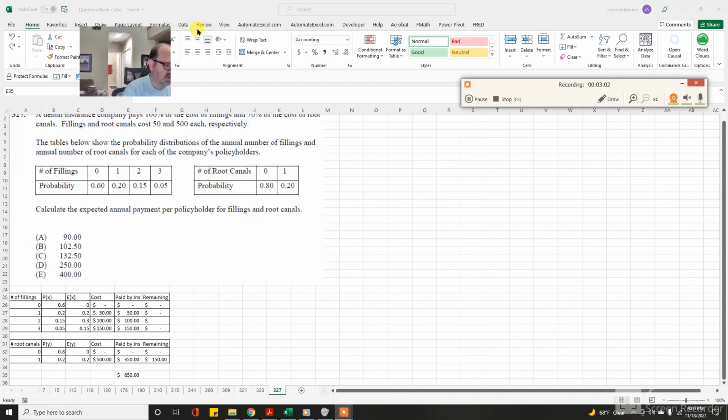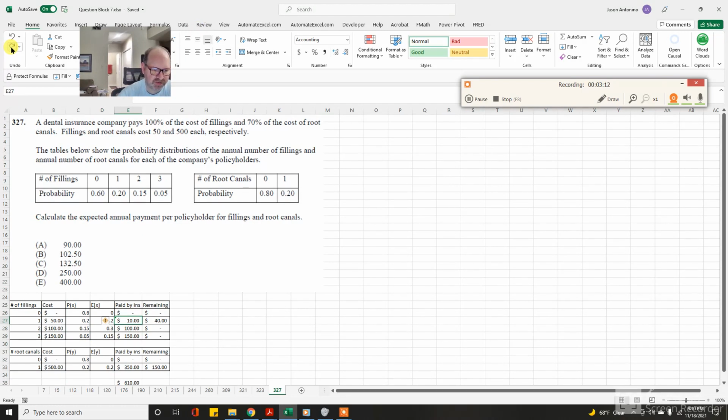Alright, continuing on here. So now that I know that it's not 650, I tried a couple different things to solve the problem. What I did right now is just switch the locations of the cost and the expected value. I swapped this column for that column and recalculated everything. So the expected cost is actually going to be the cost per filling times its probability. So $50, one filling, $50 times 0.2 gives you an expected cost of 10. And I just filled out the rest of the table.